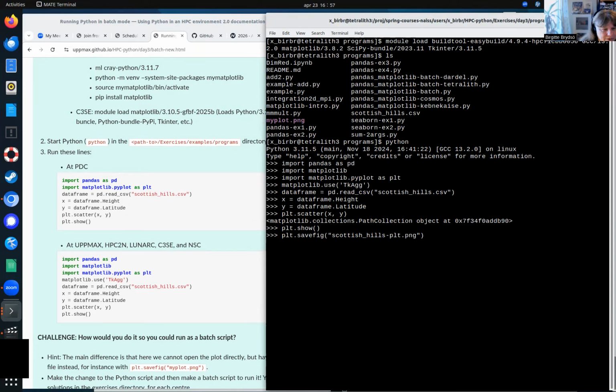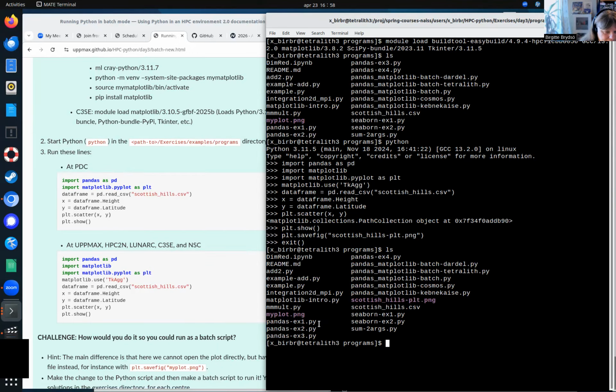And then it will save that. It takes a little while. Okay, so let's exit. And then you can see here, there is now a Scottish Hills-plot.png plot.